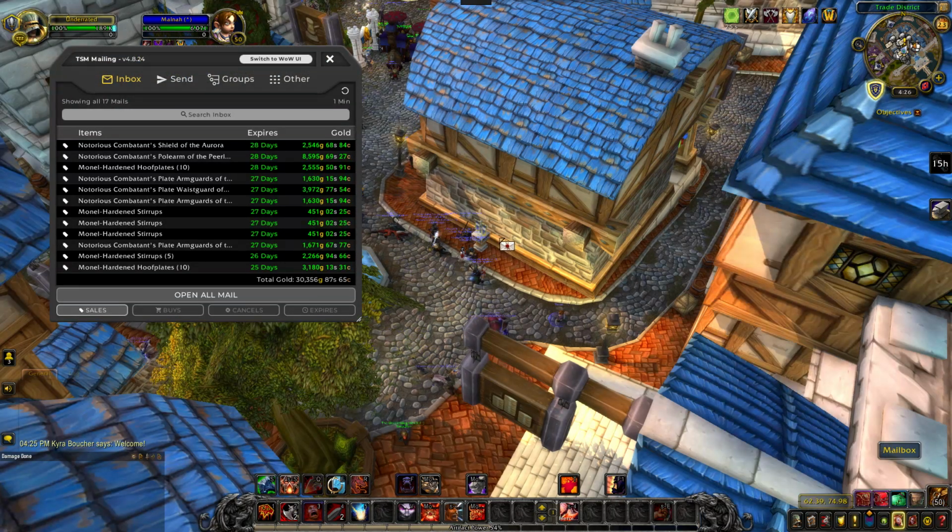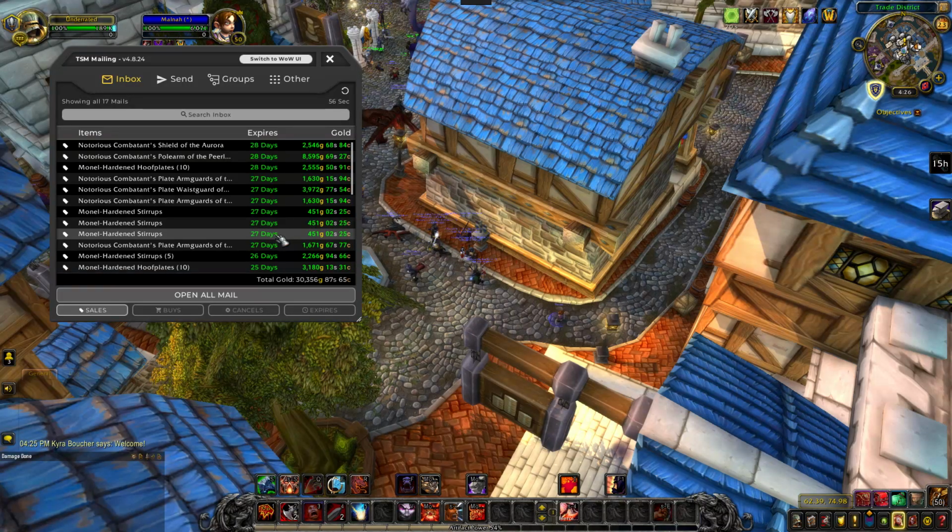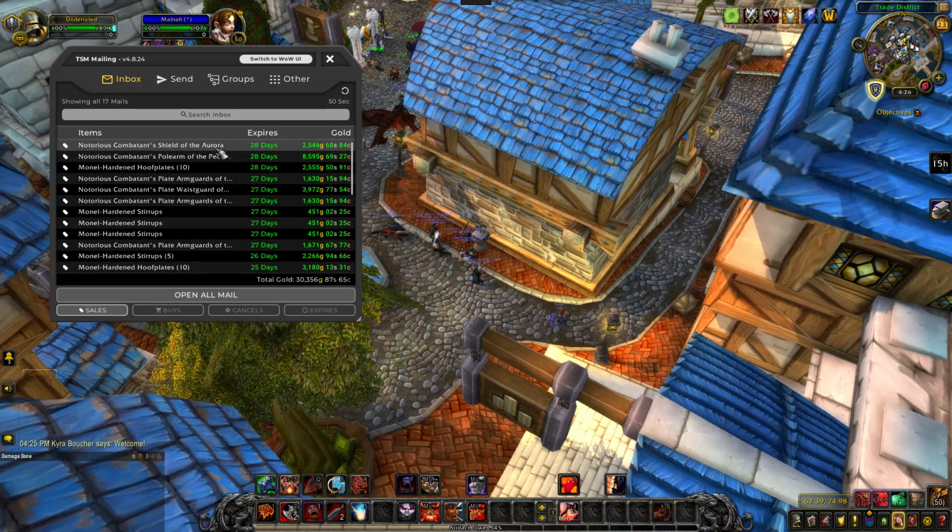So looking at the blacksmith, we got a pretty beefy mailbox opening, 30,356. Everything is worth over 1,000 gold, so it's all worth talking about. I'm still selling the shields. The shields went from 12k to 2.5k. I was mentioning earlier in the video, which would have been from a clip from last week.